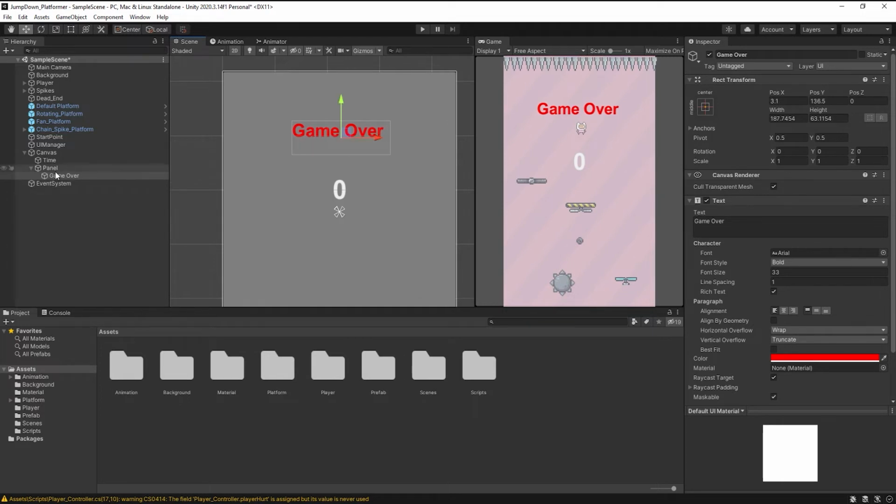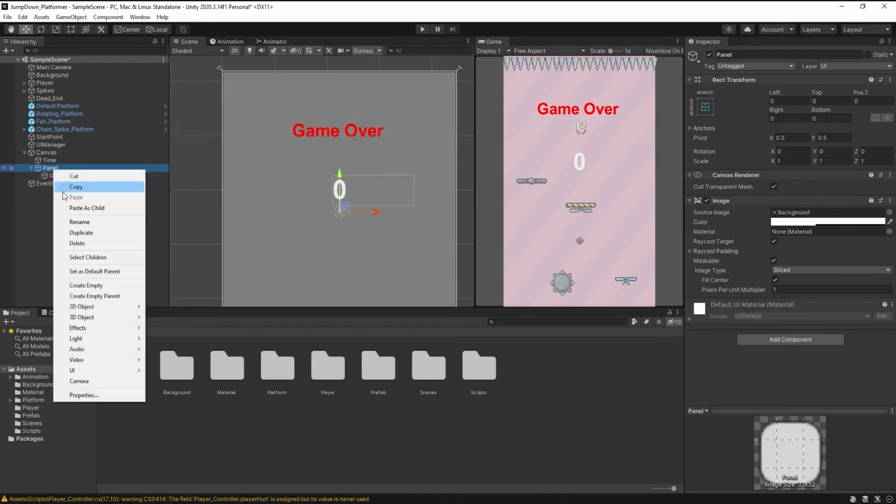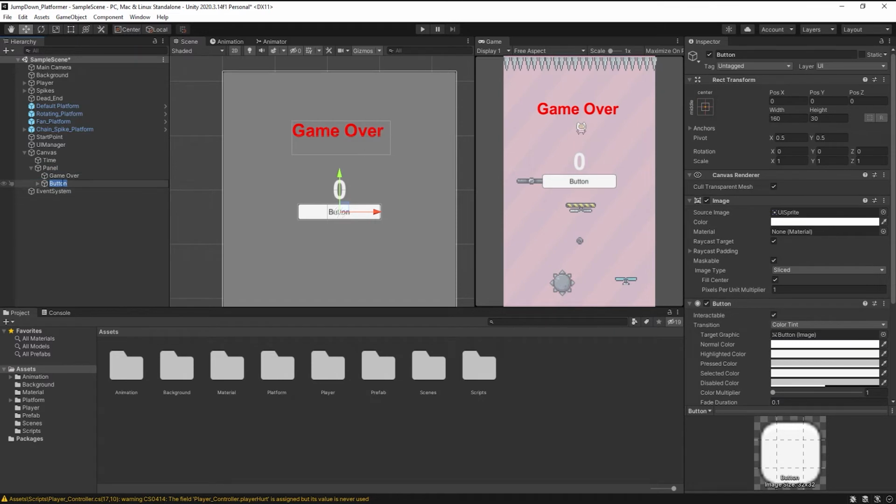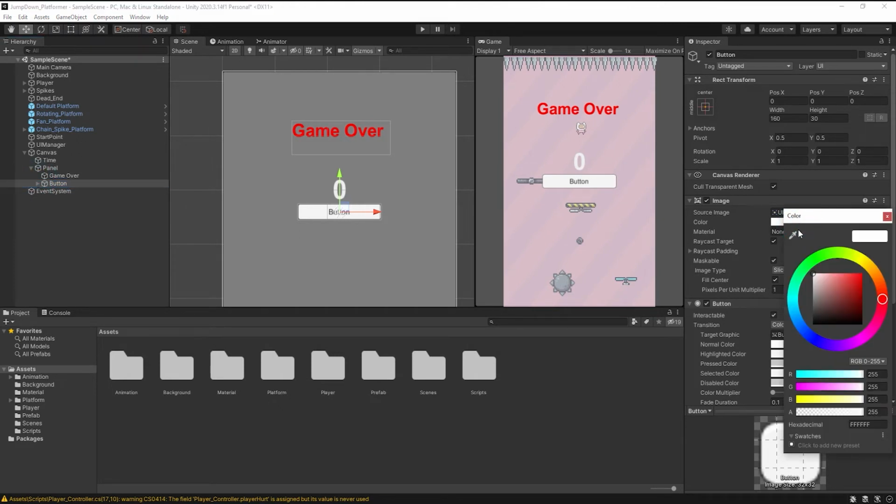Now select the panel and create a new button, and first of all change the background of the button and make it green.